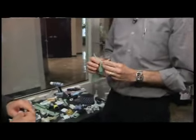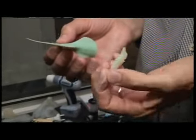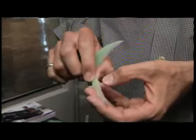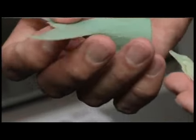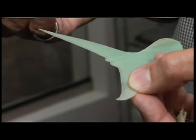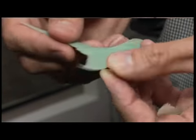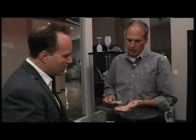It's a tuna fin. So this is a research project, a small scale version of the project. We did it initially just to prove out the concept. You can see that these are very, very fine bone structures, and this is the exterior fin. This is a scaled down version. They again did scanning, either CAT scan or MRI. I believe it's MRI, because the resolution on MRI appears to be better. What they're doing is studying the way the tuna fish swims and the way the tail generates propulsion for the fish.